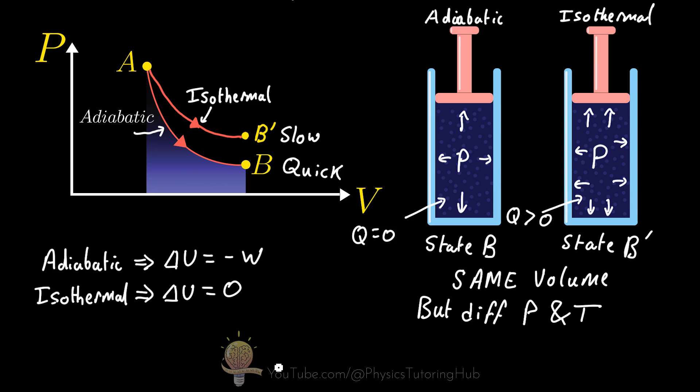You can also see here that the areas under the curve between the isothermal and adiabatic processes are different. An adiabatic process has a smaller area than the isothermal process even though the final volumes are the same. The isothermal process does more work on the surroundings than the adiabatic process, and this is down to having more internal energy in the system. The internal energy within the system doesn't drop and therefore the pressure doesn't drop.